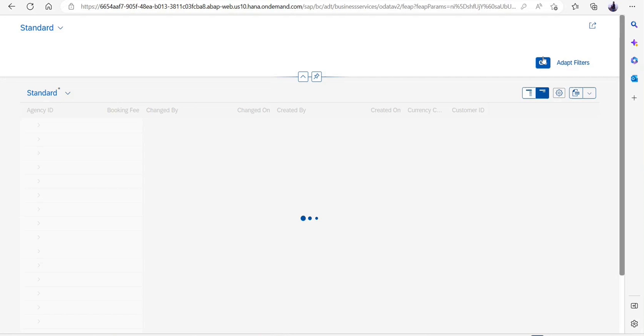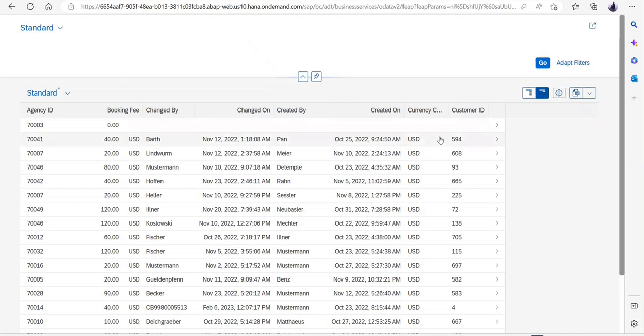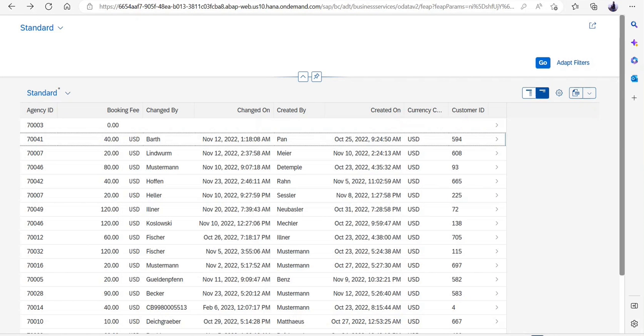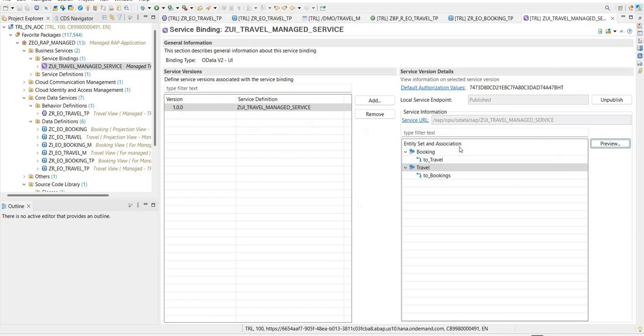I am still able to only view the data. I don't have any design which I have not placed anyway, and I don't have any sort of edit icon also available. So that's not there. Okay, so I'll just close this and go back, and we'll see the behavior projection. So here we right click on the behavior definition, we generated the behavior definition.